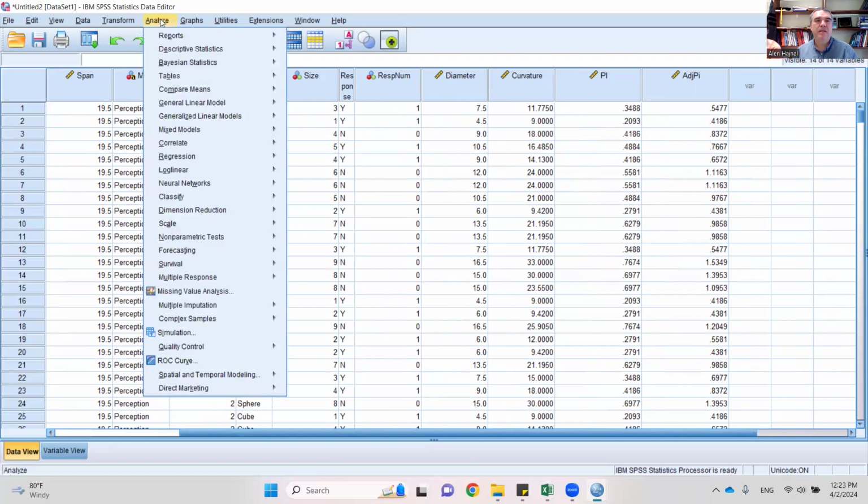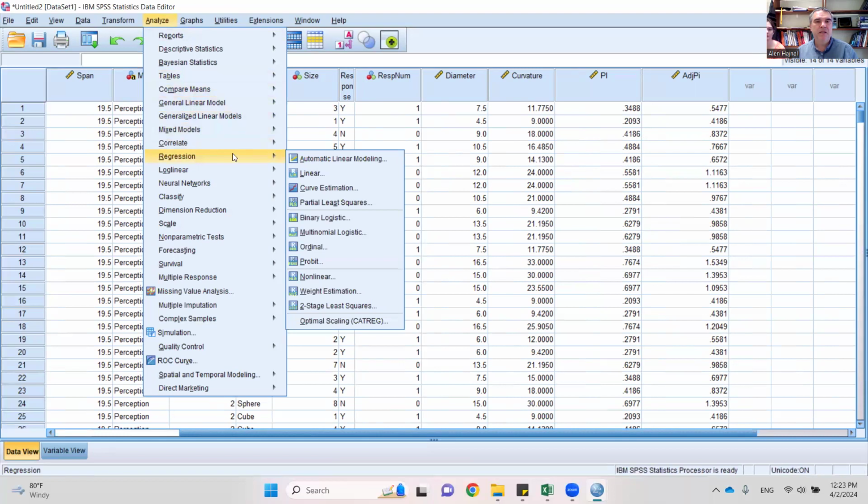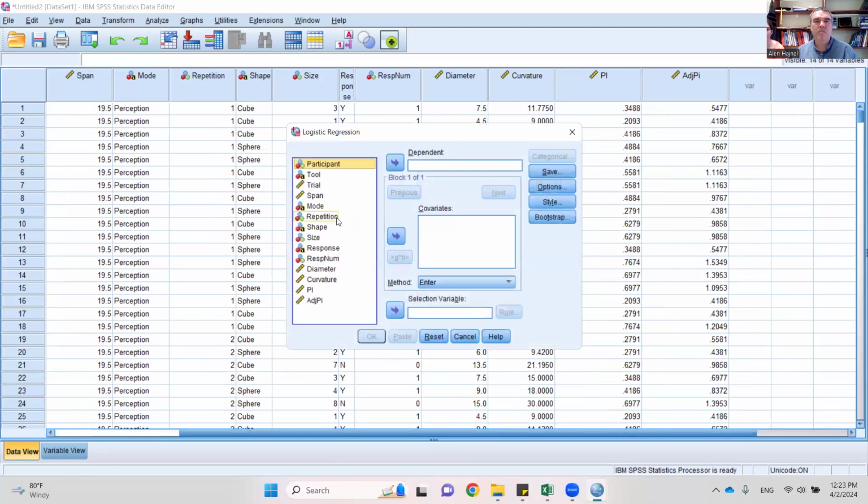So let's try it. I'm going to go to Analyze, and I'm going to go to Regression, and then I'm going to go to Binary Logistic. Now, the dependent variable is the thing that we want to predict, the response numerical. So we're going to put that in. And the predictors in SPSS are called covariates.